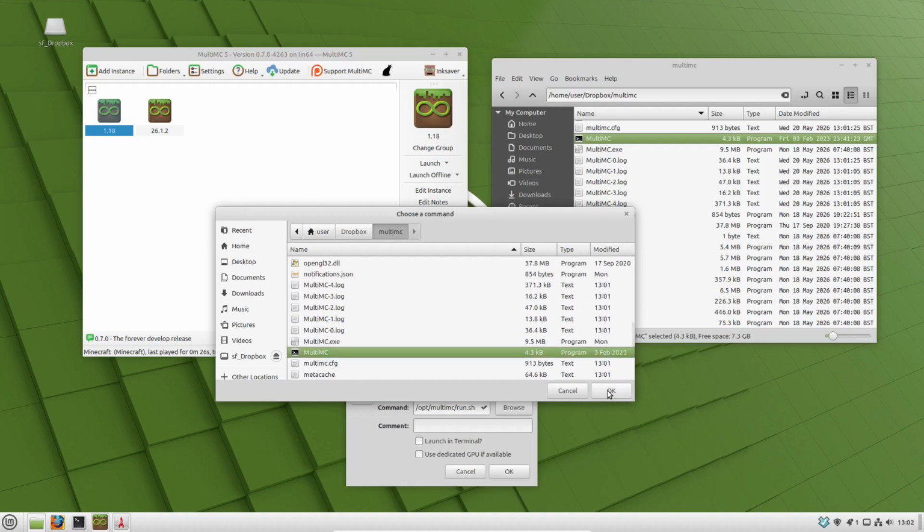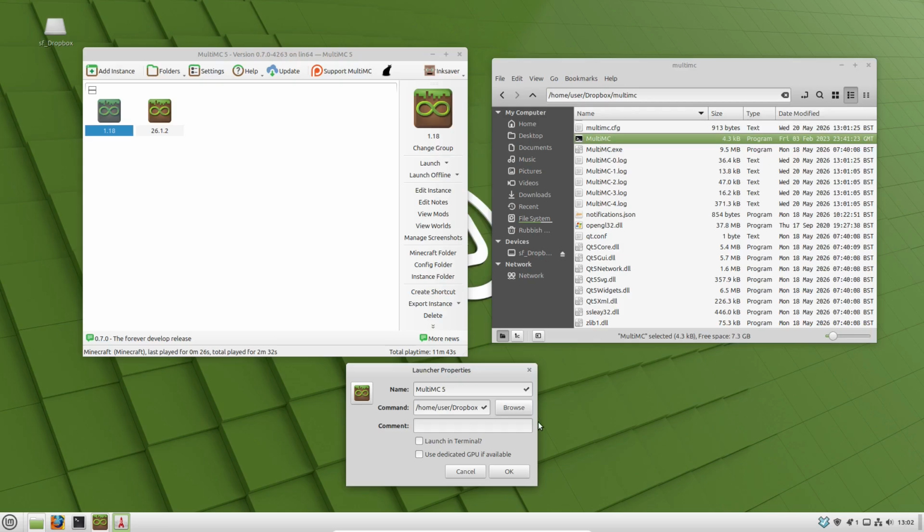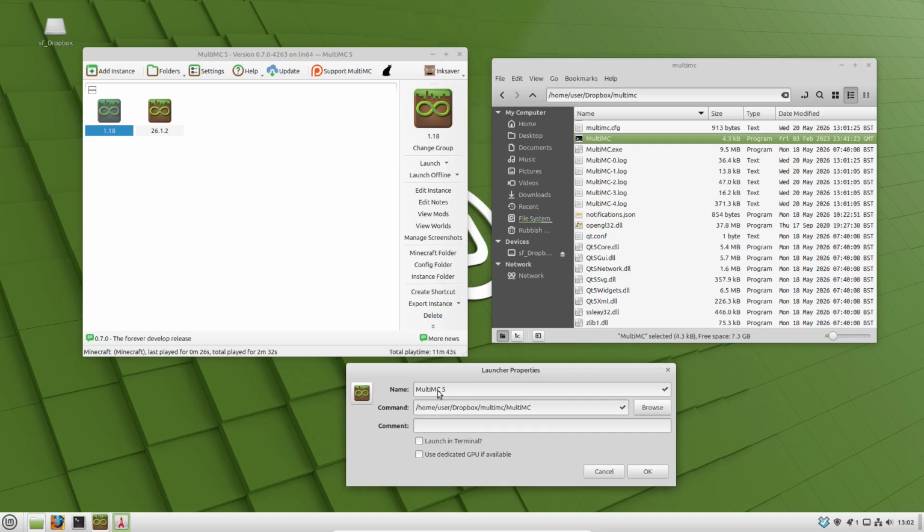MultiMC, OK, just stretch that out a bit so you can see where it is. There we go. So we've got the same shortcut, but we've changed the location. It's ticked, so it recognizes this as an executable file.